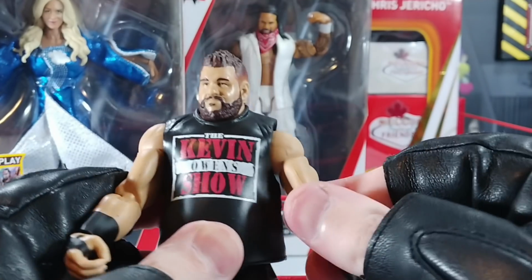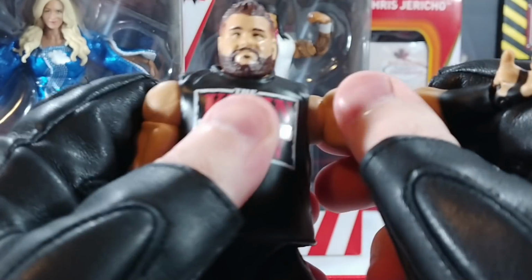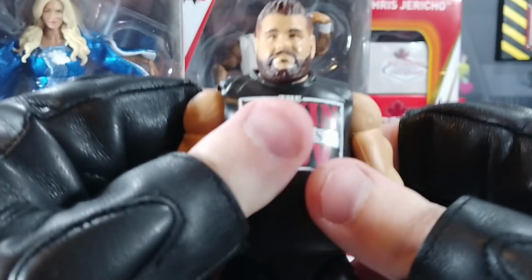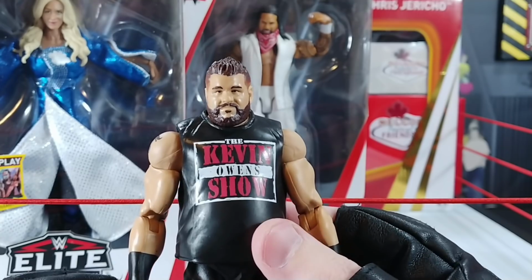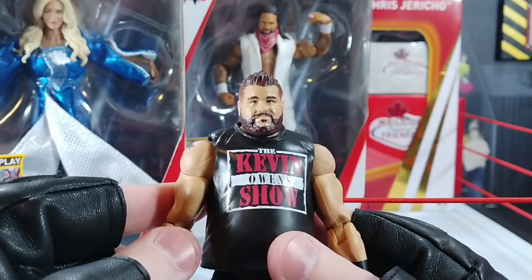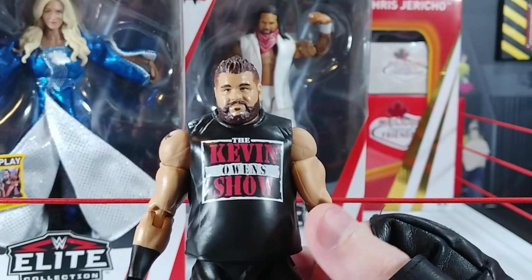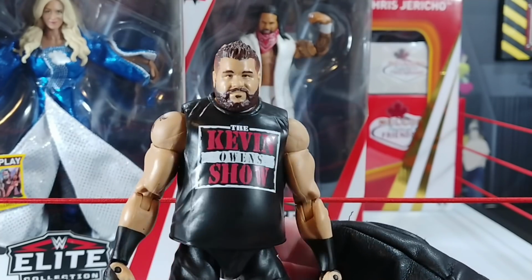He was about $10. I just did not need the Universal Championship. It's not my favorite belt from Mattel. Okay, so his shoulder was just a little stiff. So this to date is my favorite Kevin Owens face scan. They finally got it right, like 100% right as far as I'm concerned. The beard looks amazing. The hair looks good. That just sly, subtle little smirk of him knowing he's better than everybody. They totally capture that. Bullhead tattoo looks awesome.